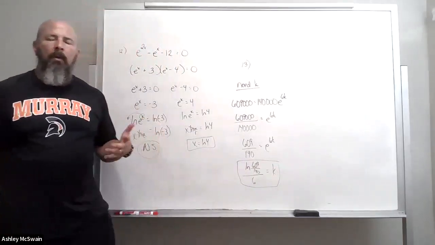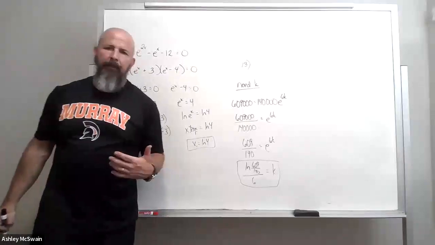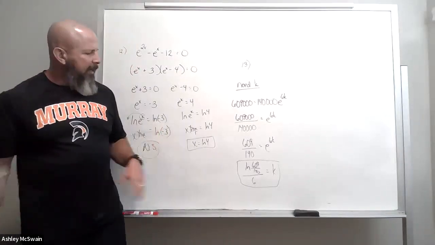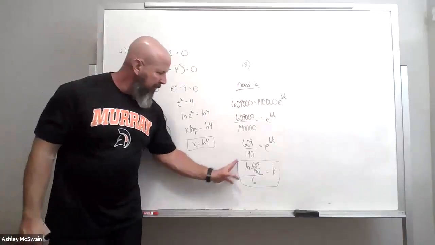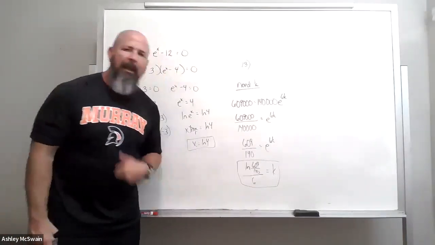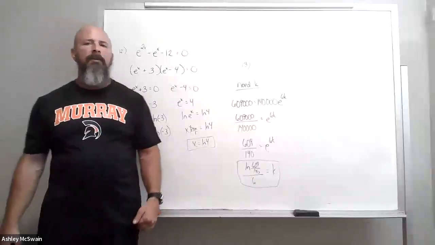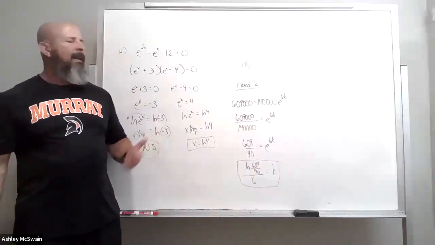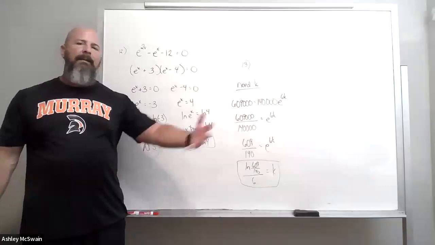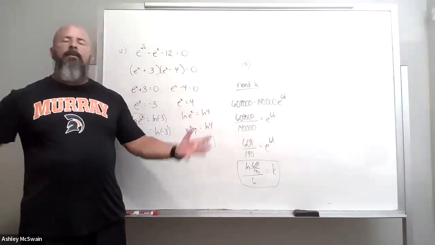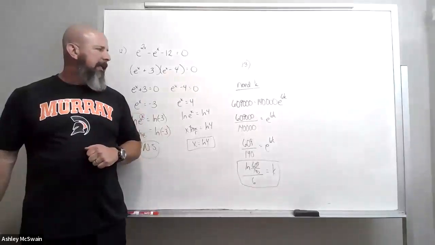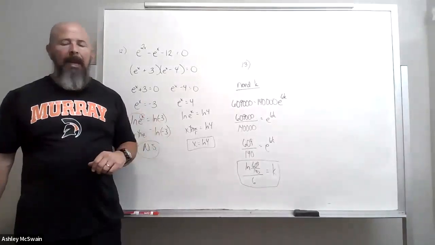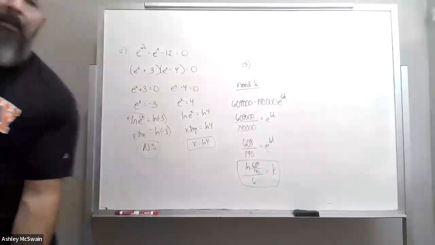Now, remember, once you find the K value, it doesn't matter if you use it in this format or if you go get a decimal. And I tell you, sometimes when you've got an ugly looking format like this, a lot of times it's easier for us to go to decimals. The only thing I will state is just don't round off early. Get it out there to say 5 decimal places or whatever. Make sure you're carrying that out some so it holds that final answer to be a little bit more accurate.